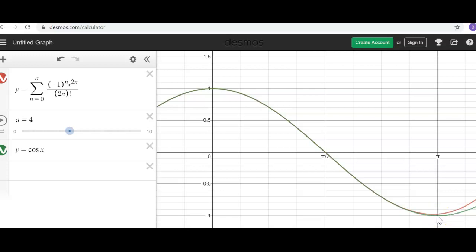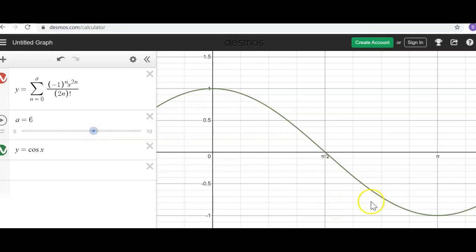So the red graph, which is the polynomial approximation, is accurate. Certainly remember it is accurate around x equals 0, because that's the polynomial function we are using to approximate this. It's a little bit off for x equals pi, with only using these 4 terms. So then if 5 terms, that would be when n equals 4. A equals 5, it gets closer, right? And you can see it getting closer and closer as you increase the number of terms, okay?